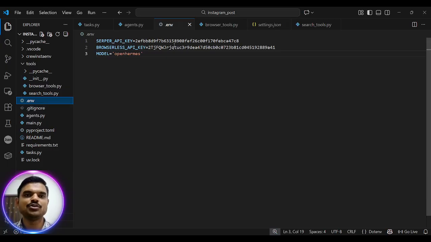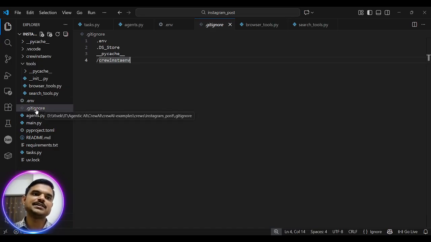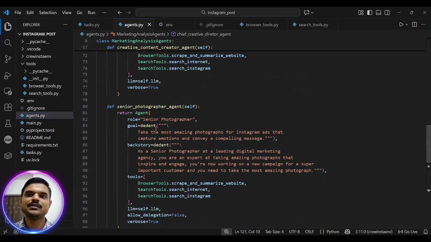You can use your own API key or create your own API key. This is .gitignore so that you can ignore this virtual environment, PyCache, and DS stores. If you are uploading it to your GitHub repository via GitHub Actions, then it is necessary to create a .gitignore file. This is the agent.py file.